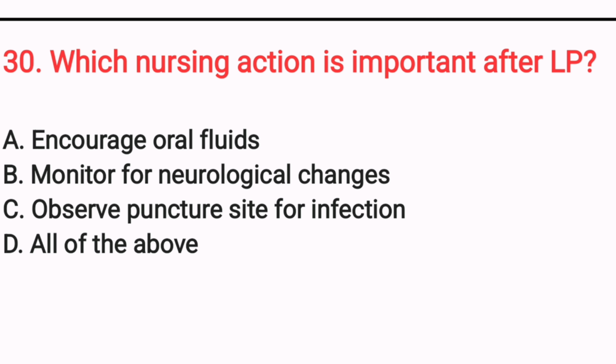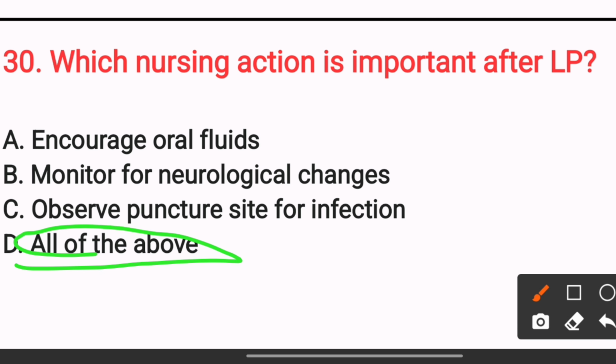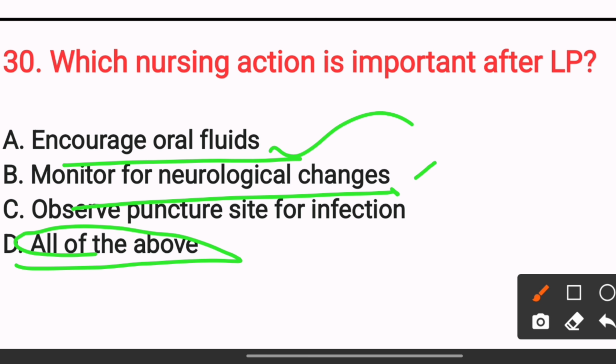The answer is option D, all of the above, because we have to keep the patient hydrated, encourage oral fluids, and monitor the neurological changes. If any changes occur, we have to immediately inform the physician. Observe the puncture site for infection, or any fungal infection, and if anything is wrong, we should immediately inform the physician.